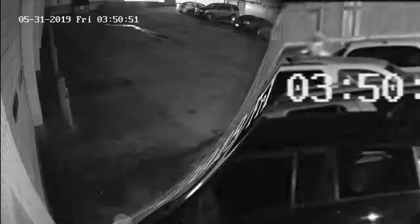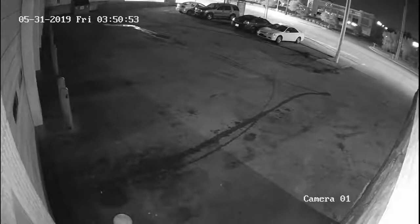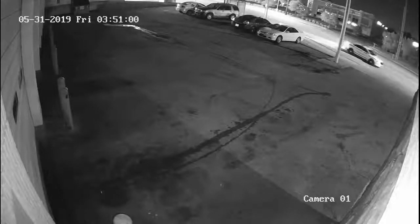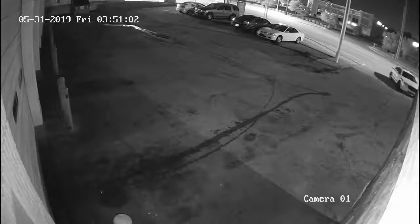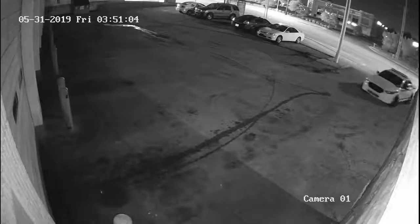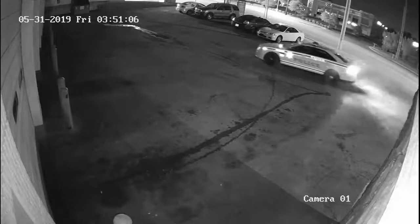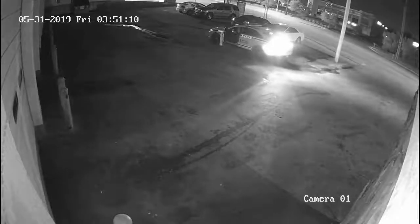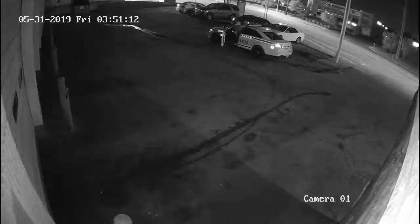But right about here, you're going to see the police driving up. And notice when the first police car drives up, he turns off his lights. When he enters the property, he's driving pretty slow. And I think he's probably responded to other events at this location. So it's kind of cool how he does it. And the guy's in the back, he has no idea that there's a police officer in the front lot.